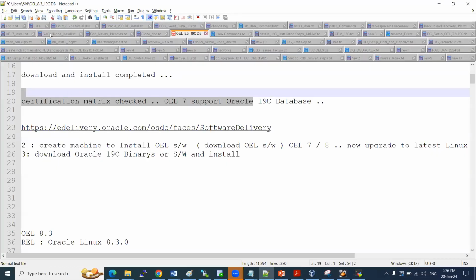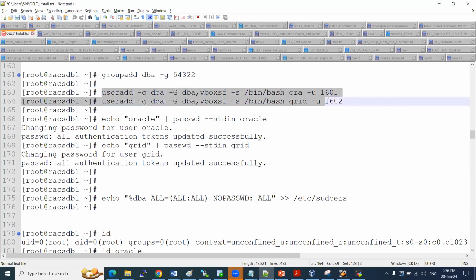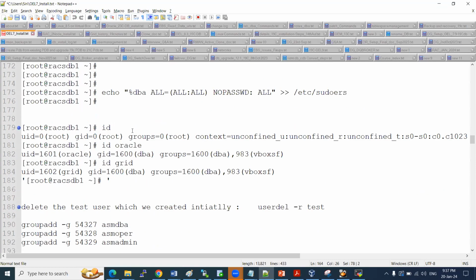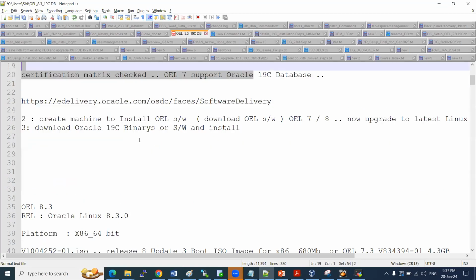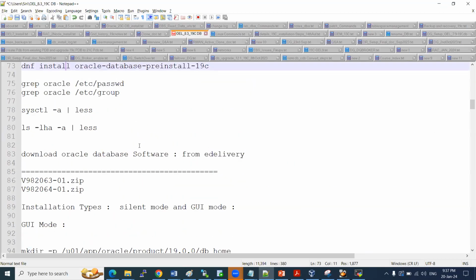Let me check it. Earlier we needed to do all these things, group add, user add. Now it is not required. We can install only that RPM and it will take care of everything. Okay, let me check. The yum update is done. With DNF you can install this RPM. That is fine.